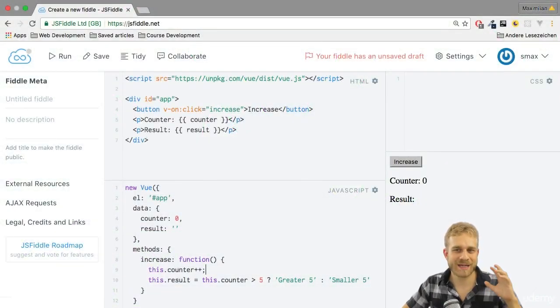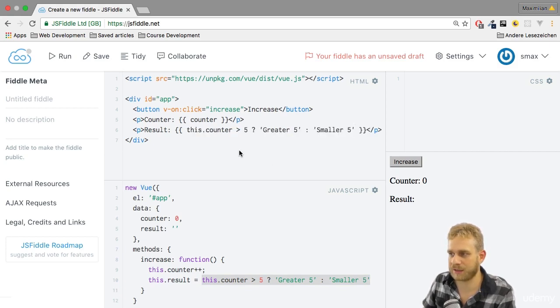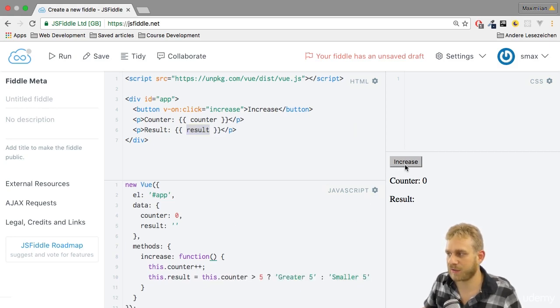Let's come back to the reactivity I was talking about earlier. Until now we had rather simple examples. We clicked a button, we changed one property. We kind of touched on that if we wanted to output some text depending on another property. Remember that counter where I said greater than 10 and smaller than 10? Well, I kind of rebuilt the example here. This time I'm not outputting the text, or I'm not outputting this code here where I check if it is greater than 5 here in my template in the string interpolation, though I could do that, but I outsourced it here. This leads to the following behavior.